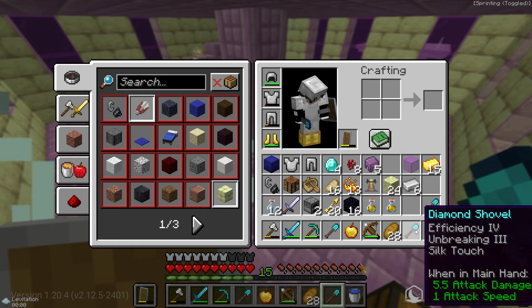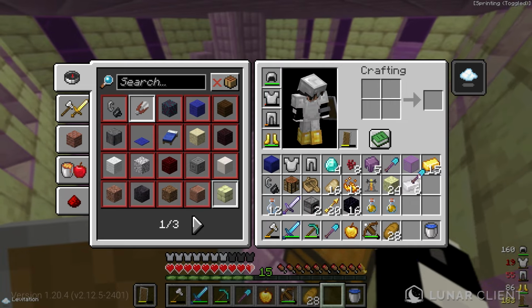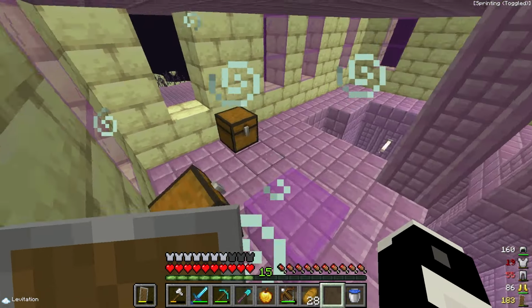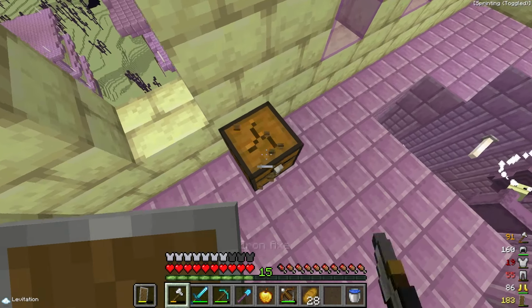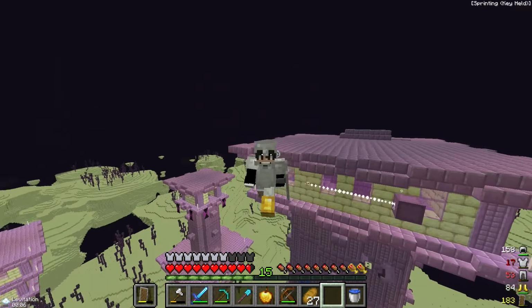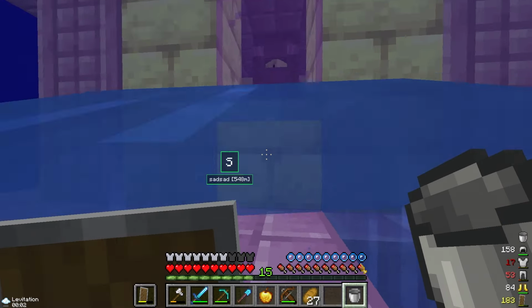Trim here. Oh my gosh, yo, what is this shovel? Efficiency 4 and unbreaking 3 silk touch. Wild. That's crazy. Okay, why? Okay. Trim. No trim. Oh my gosh, man. I can make that, right? I made it. Did I make it? Yes, I made it. Okay.